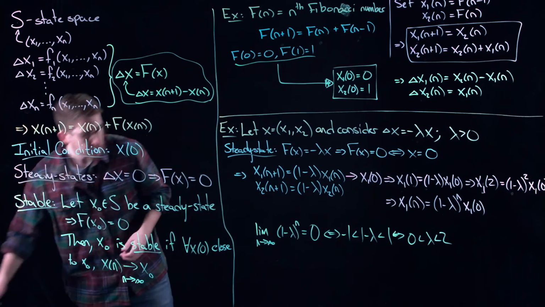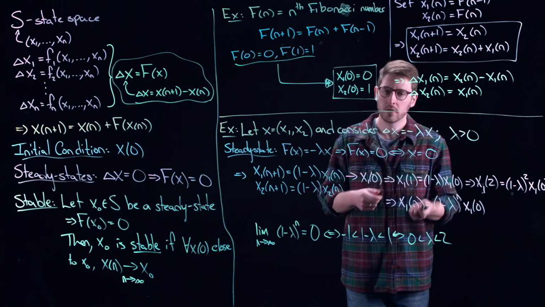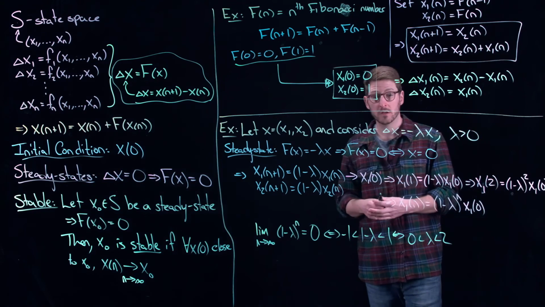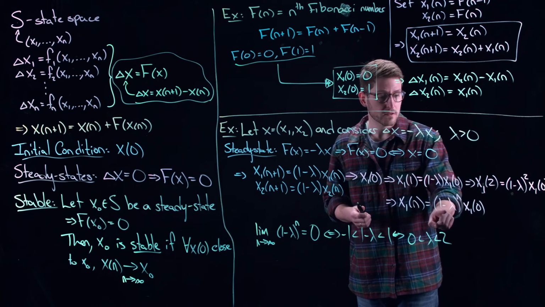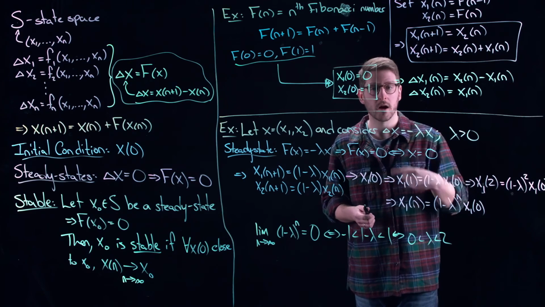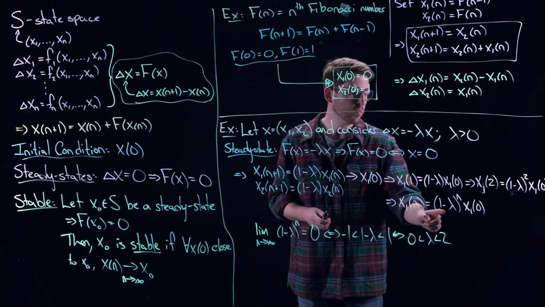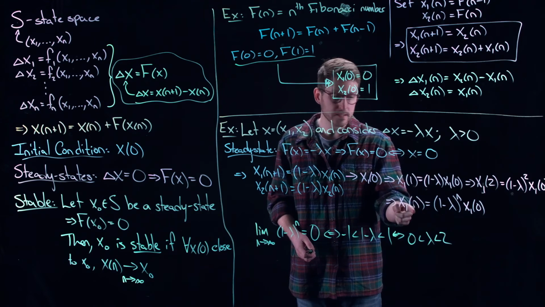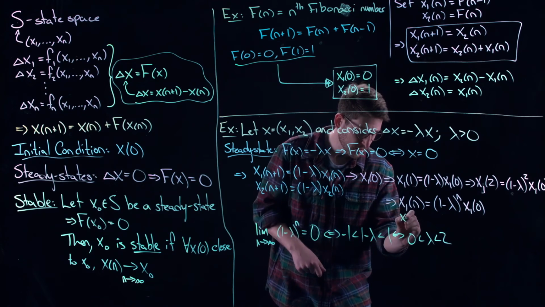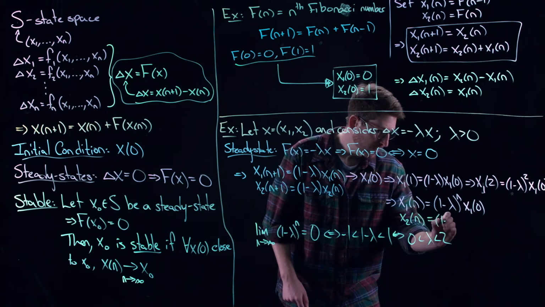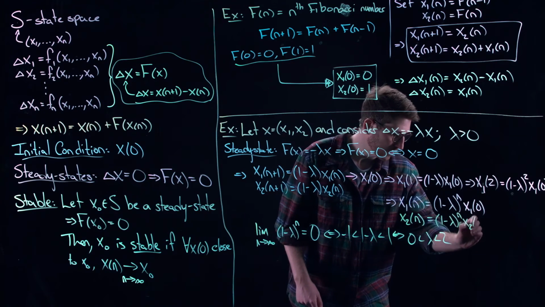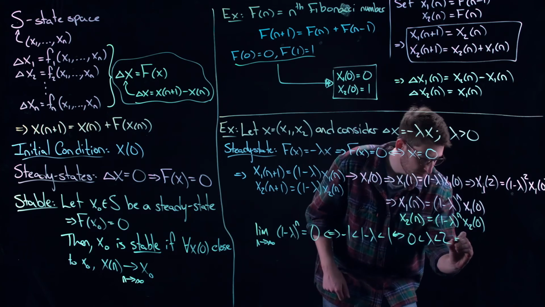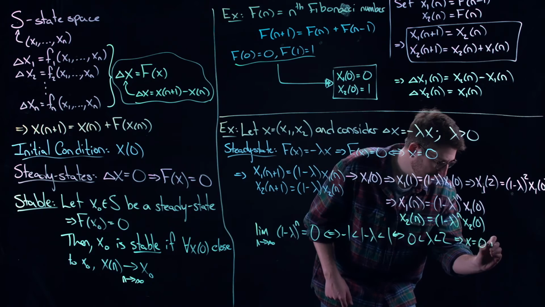So let's take a look at what this says. This says that if lambda is between 0 and 2, then any initial condition, no matter what it is, it doesn't even have to start close to the origin, leads to a sequence that, when you start taking successive iterates in this system, this 1 minus lambda to the n is converging to 0. It's getting very, very small. And similarly you have x2 of n is 1 minus lambda to the n, x2 of 0. Both of these things are going to converge to 0. So this tells me that x equal to 0 is stable.